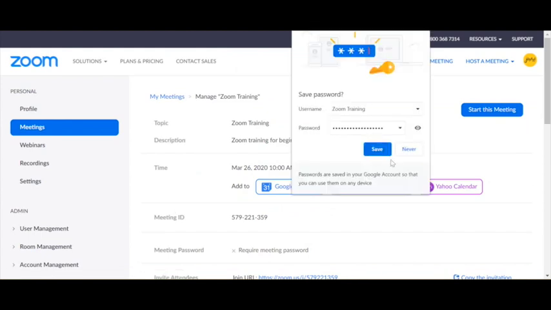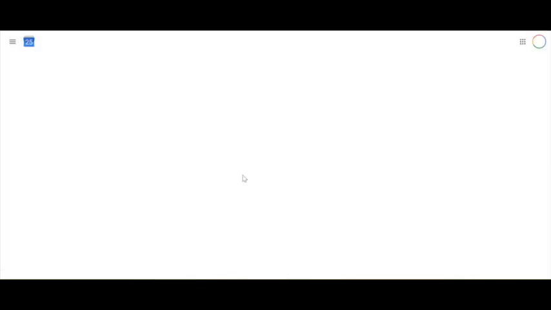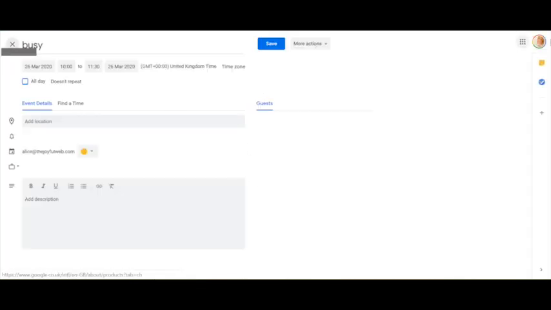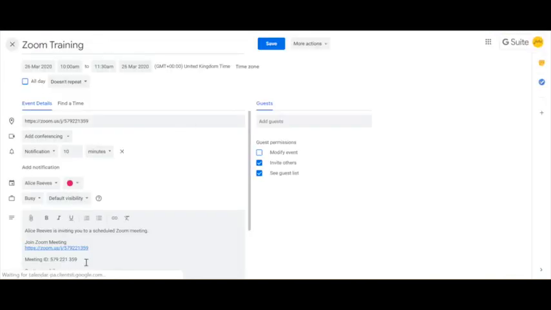And then that brings up my meeting. So I've got options to add it to my Google Calendar, an Outlook calendar, or a Yahoo calendar. So you literally just click on this, and then it will hopefully sign you into the correct Google account, and it will create a calendar invite here. So you can check the details, you can rename this if you want to. Just like you're setting up, whether this is in Outlook or in Google or in Yahoo, just like you'd be setting up a regular meeting, you can change any details here.